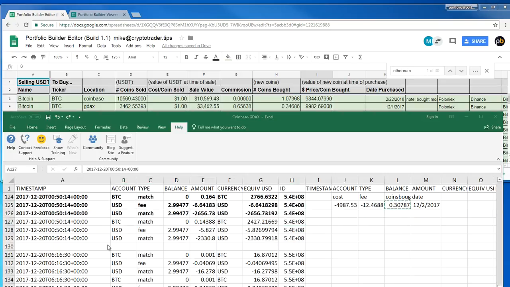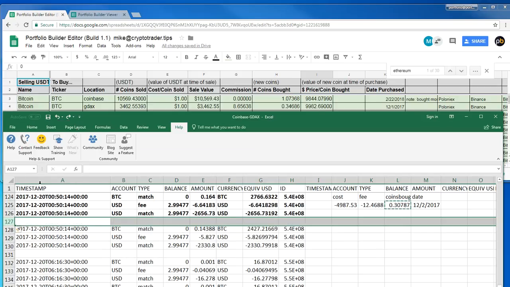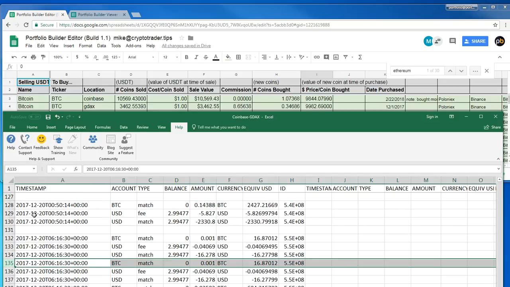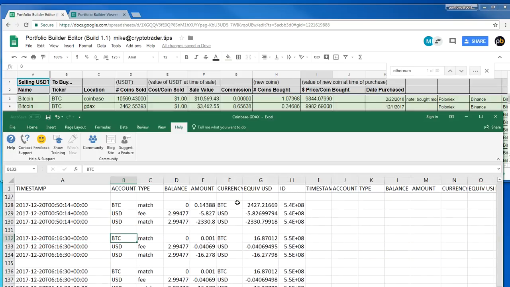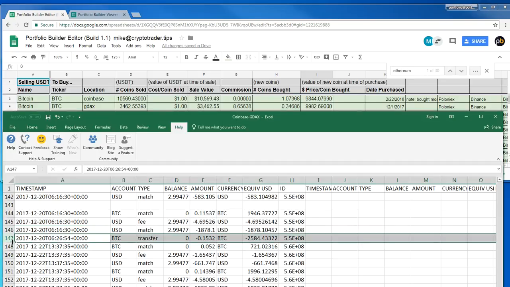Now here's another little trick for you. You may want to spend a little time going to the top of each trade and hit insert to enter a new line. This way you can easily see where a trade starts and stops. And so now I can easily see I have one trade here and I have a second trade right here. Now I just spotted out right here, I forgot to delete that data. Transfers don't go into this accounting.